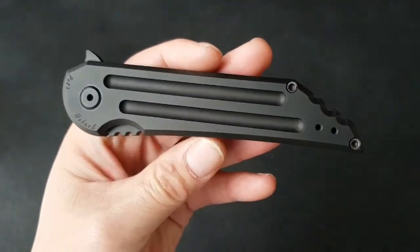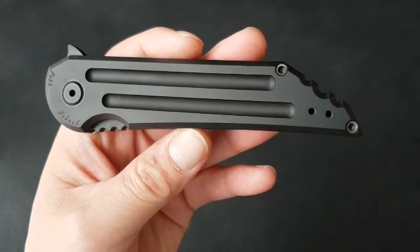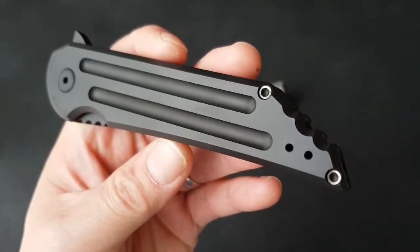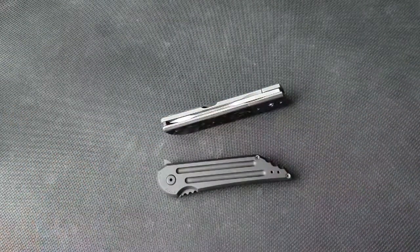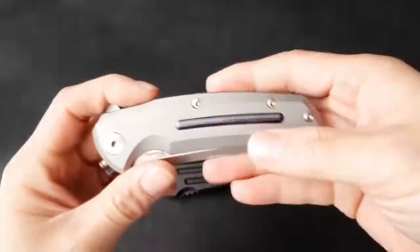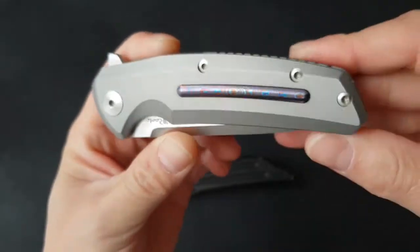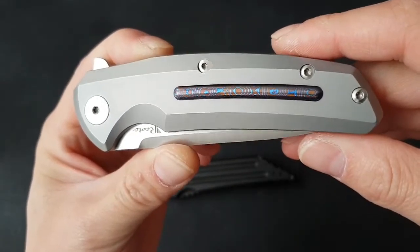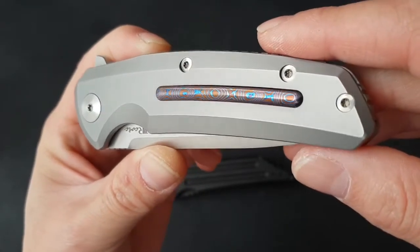Now there's one more knife that I'd like to compare this to. It could be blasphemy to some of you guys, but I'm going to go ahead and do it anyway. Here it is. Now this knife is made in China. It is not a custom knife. I don't even think this is a mid-tech.